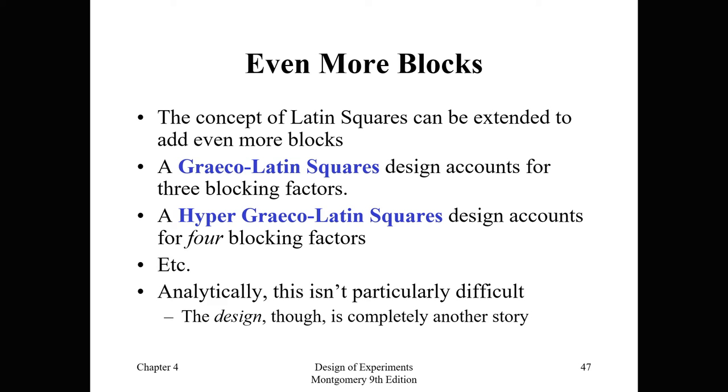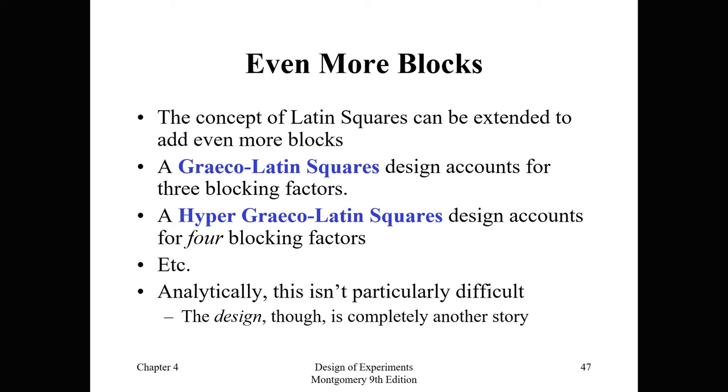So there's even more of these that you can do, these Latin square designs. They go on and on. So the concept of Latin squares we can absolutely extend. We've got the idea of a Greco-Latin square. This Greco-Latin square adds in a Greek letter in addition to a Latin letter by doing some kind of transformation on the square that you have. So you come up with two squares that are orthogonal, and then you map them to each other, and you get this cool Greco-Latin square that allows you to account for 3 blocking factors.